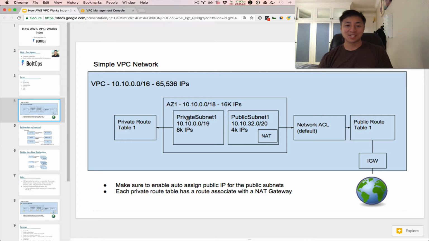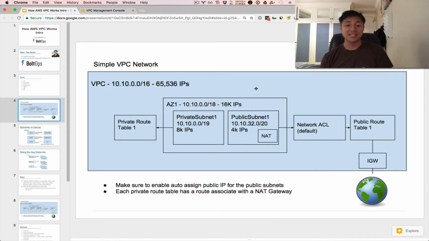All right, so the second thing was, when you're given a laundry list of terms, it's very difficult for me to comprehend. So instead, I'm going to try to explain this with a diagram. So here's a simple VPC network diagram. And this simple VPC network diagram is based on two links, which I will include in this presentation also. But basically, it follows best practices, and it's a simplified version of that. Because for this tutorial, we don't have to build out redundant AZs. But in production, you should have redundant AZs.